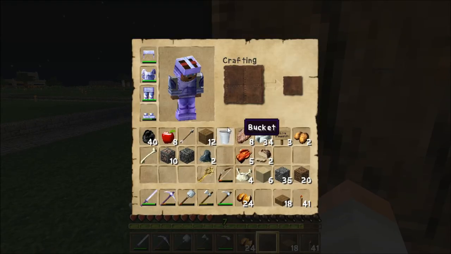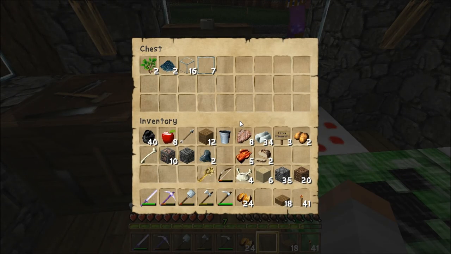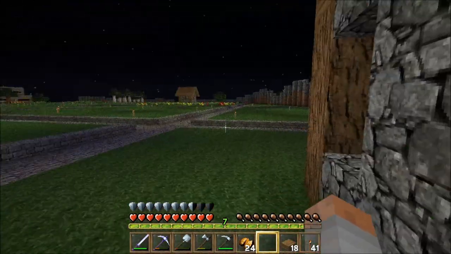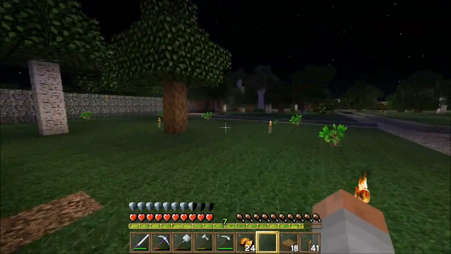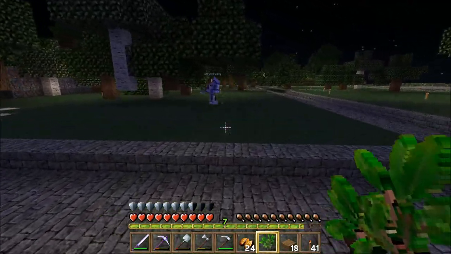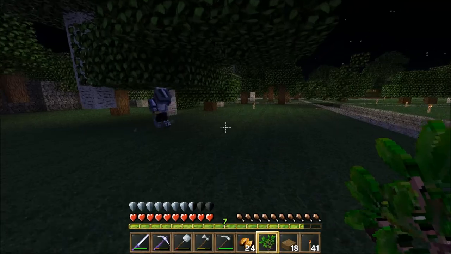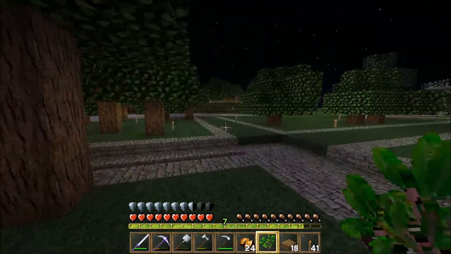Do you have any cobblestone left? I got all my food. I put all my cobblestone away earlier. No, I do not have any. None? Nope. Look how much food I have. Carrots. Okay, I'm gonna run over here just real quick and grab some more cobblestone out.